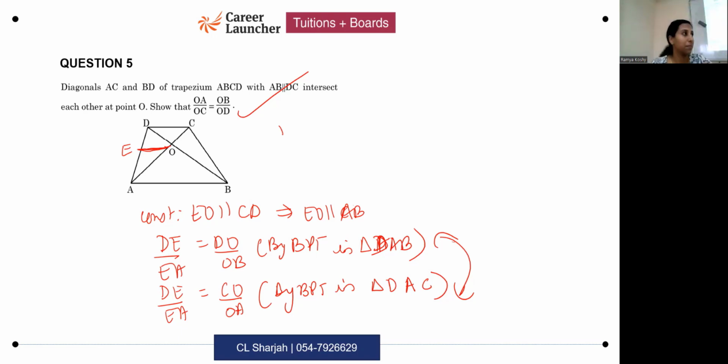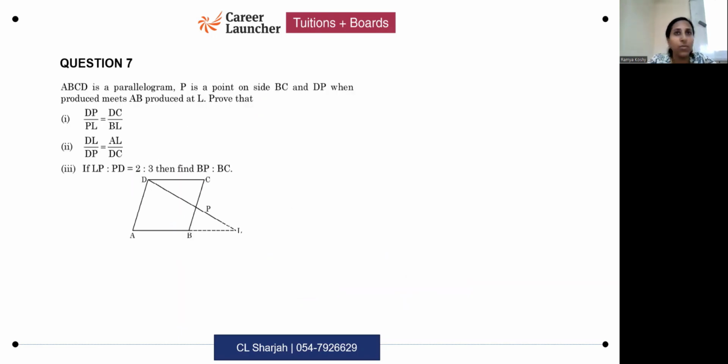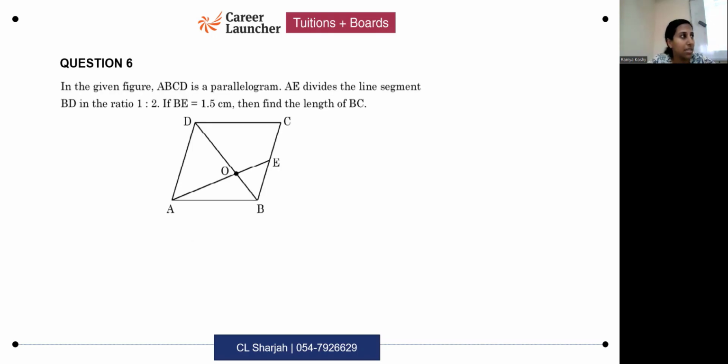Okay, there are two more. It's given in the ends, right? Yeah, but not for this question. That is for proving what? You will construct a line all the way up to the end if you want to prove this by this is equal to this by this. This is a different question. Read the question carefully. Okay, two more questions I'll be sharing with you when I share this PDF, which you can try. Okay, two more questions.